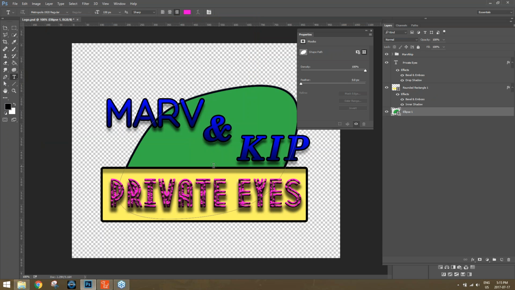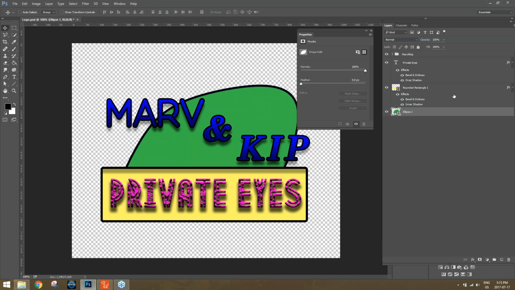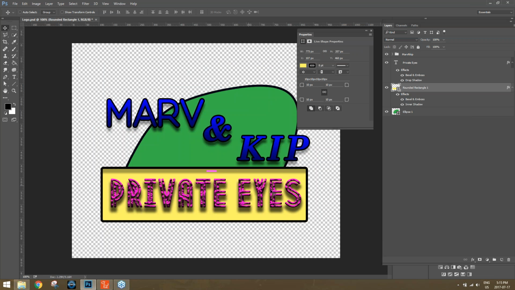And then we have this ellipse in the background, okay? This doodad right here, just Control Z that. And we have this rounded rectangle as a separate file as well. And those all have different layer effects on there as well. You can see the bevel and emboss, inner shadow, bevel and emboss, drop shadow. Pretty simple stuff.